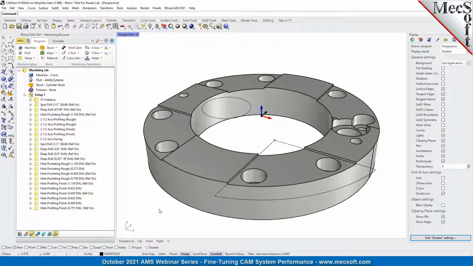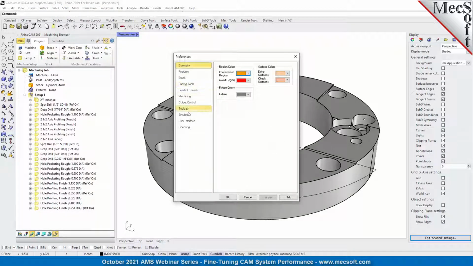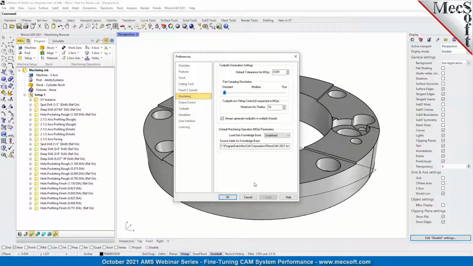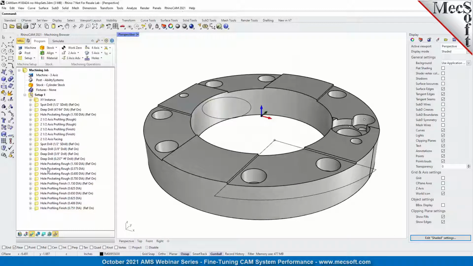So what I wanted to show you here was toolpath generation. We're still on toolpath generation. Let's go into the preferences. Let's go to machining. Now, you saw this. I mentioned if you have a new computer, it's pretty much assured that it's multi-core. That means you have more than one central processing unit in the motherboard. You can take advantage of that by making sure this checkbox is checked. It says always generate toolpaths in multiple threads. So I'm just going to give you an idea of how quick you can generate with that turned on.